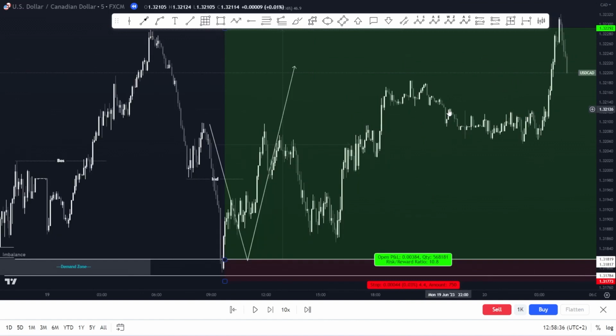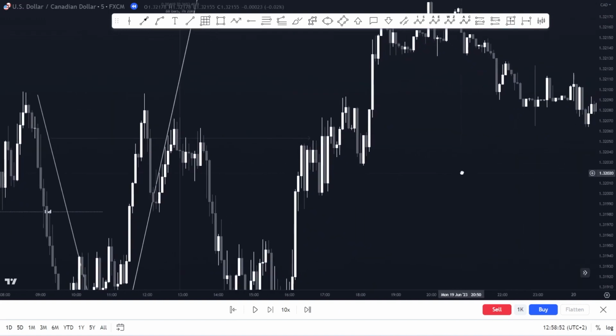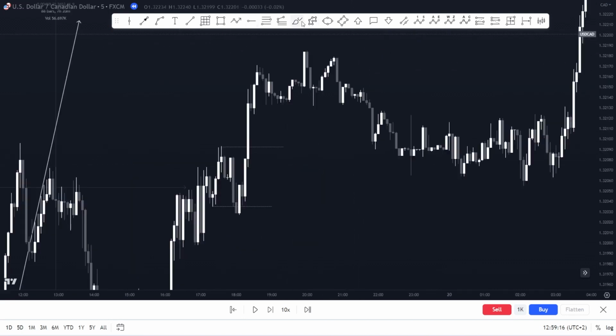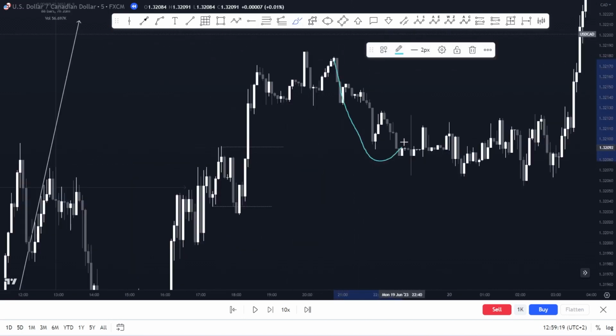So let's try to find it and see if the market made the structure around this area or not. Firstly, let's find where the market traded below the previous low. It is this area. We can see that price action traded below this previous low before moving higher. So the market right now will be in this area. So maybe let's say you are around here. You see this low. That's when you should try to prepare your trade setup.